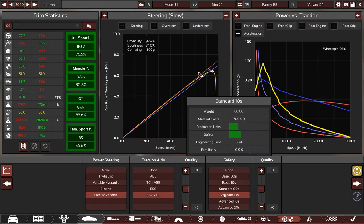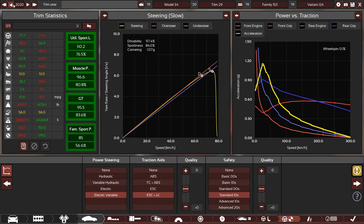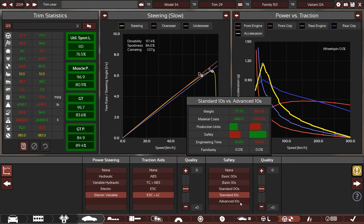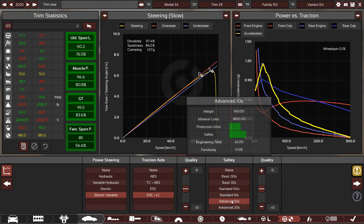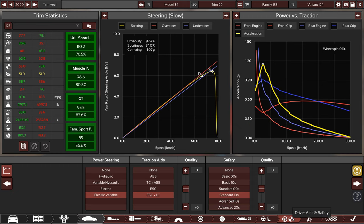Safety and stuff, so it's just standard 10s, even though this is a 2019 is what it's supposed to be. Actually, did that change anything for us? Yeah, standard 10. Standard 10s or advanced 10? Standard 10s, I think we had, yeah. Keep it on advanced 10s, 2020, but this is more like a 2019 vehicle.